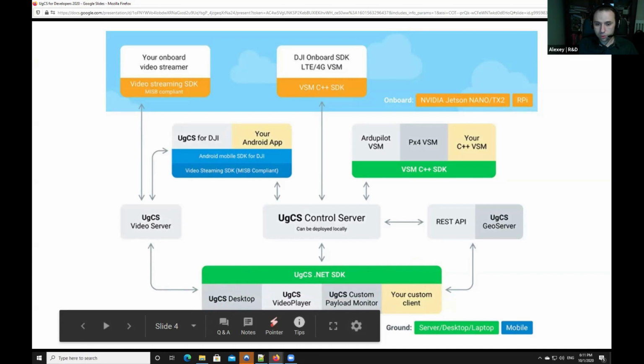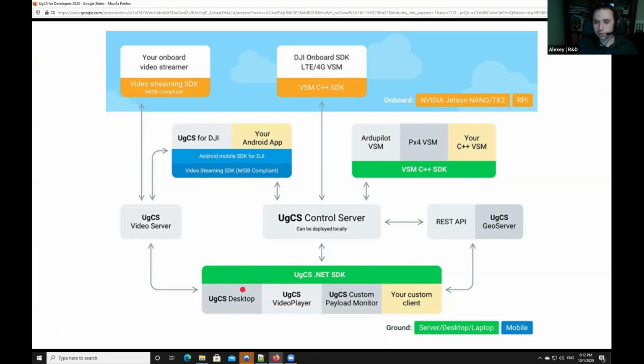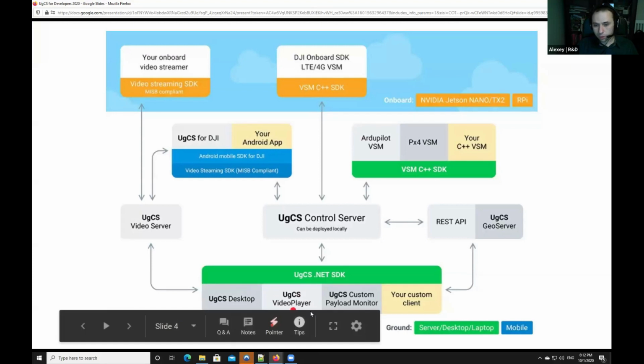The best-known component is UgCS Desktop. If you are a UgCS user, most probably you use this component on a daily basis. It is the software with a 3D map that you use for flight planning and for controlling your drones. Another component, which is included in our enterprise package, is a video player.